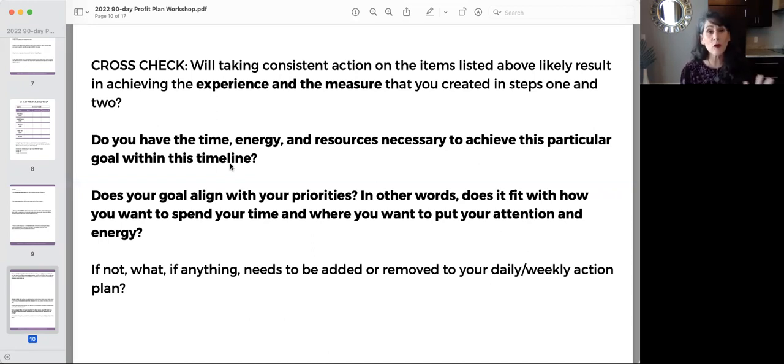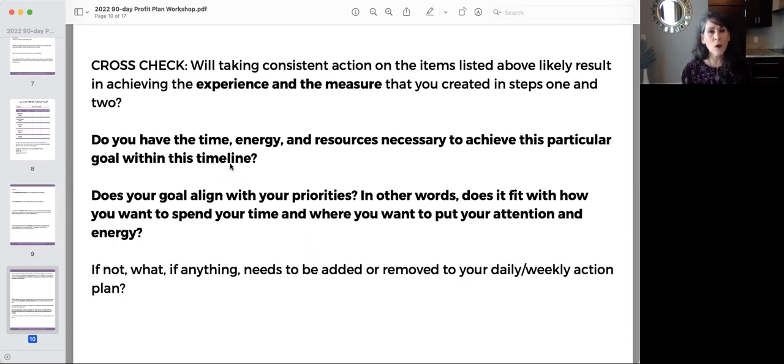And again, there's no right or wrong here. There's no right or wrong number here. It is all based on you, right? One of my clients, many of you guys know Margaret, right? Margaret wants to work two days a week. Amazing. So that means that she has a limit on the number of one-on-one clients she's going to work with, but she also focuses on a group experience to help her create that income level.